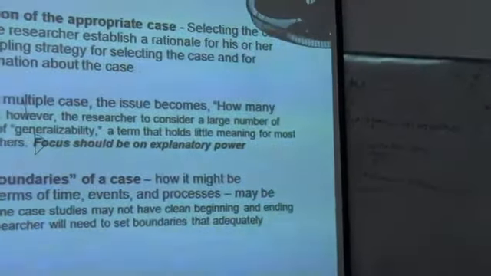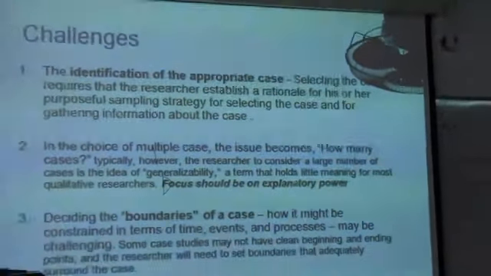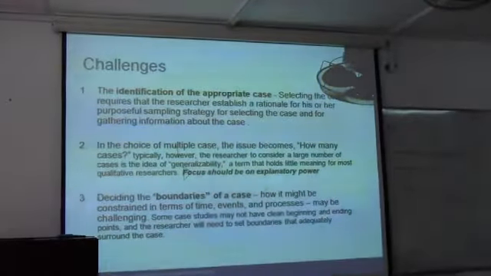Then the boundaries of the case. How many people should you interview? We usually advise that for a good case study, make sure that you saturate almost everything within the organization. Continue collecting data until everything you're collecting is nothing new. You already know about it. So you have to get to a saturation point. But to get to a saturation point, you need to interview more people. One person is not enough.